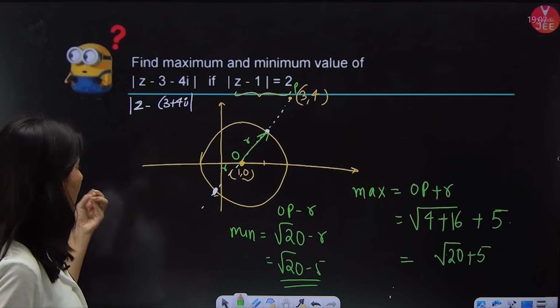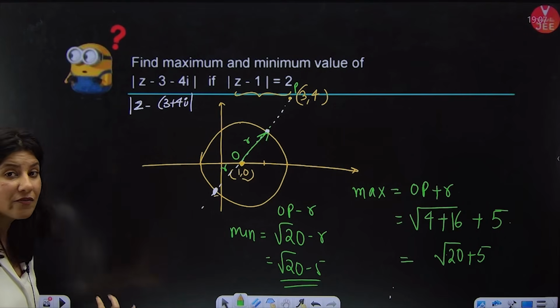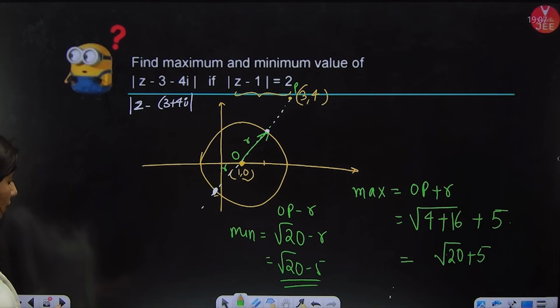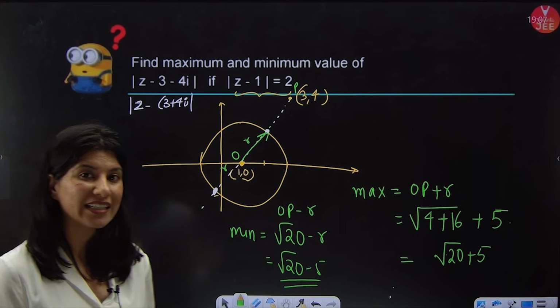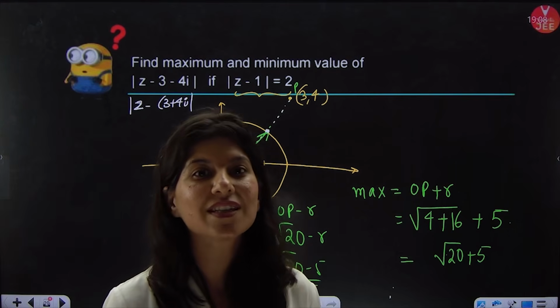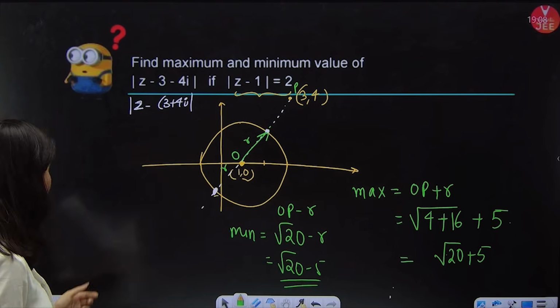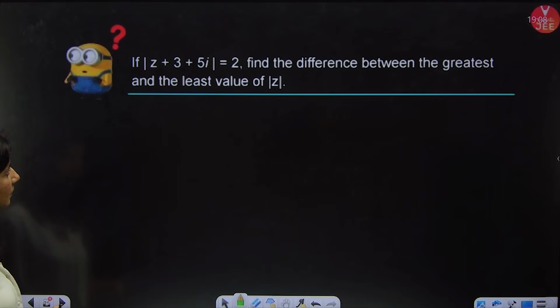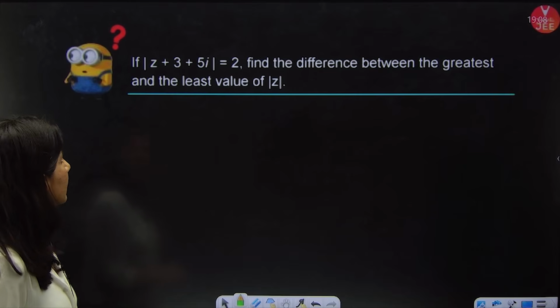Right? So geometrically, can you see the question became very, very easy, right? Okay, so this is a very popular question. You can find these types of questions in JEE Main previous year questions as well. Go and check it out. Okay. All right. Clear.